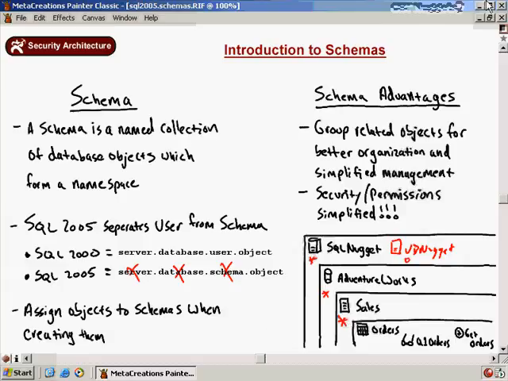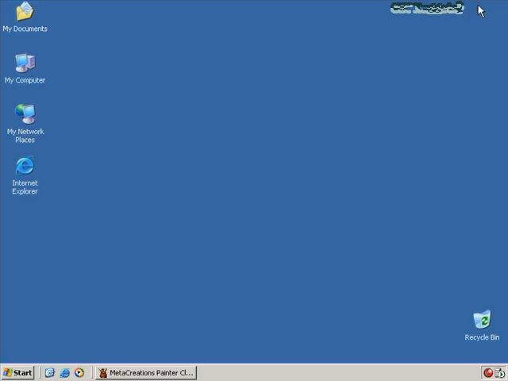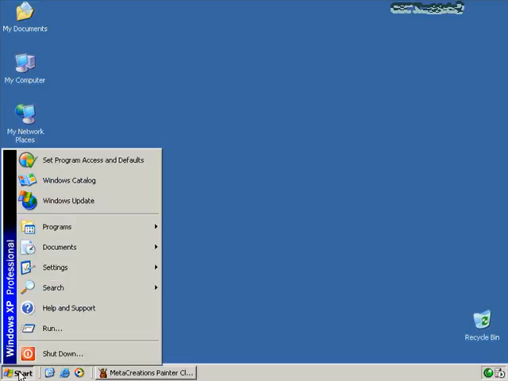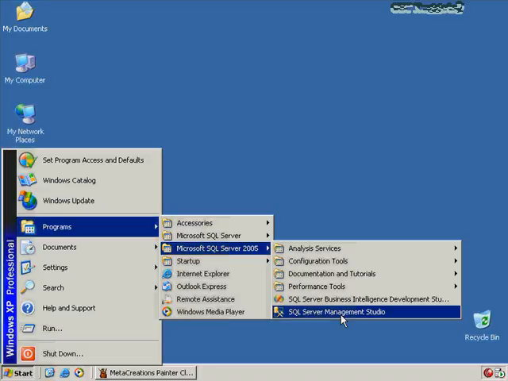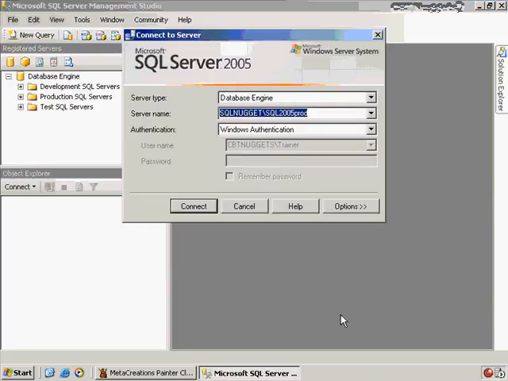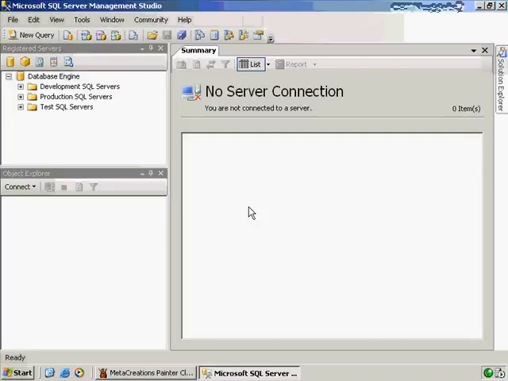All right, so enough of me babbling once again. Let's jump on into SQL Server Management Studio and figure out how to do these kinds of things. We're going to go down to Start and up to Programs and on over to SQL Server 2005 and right down to SQL Server Management Studio. We'll fire this open and I'm going to hit cancel right off the bat. We don't want to connect to a server right away because I'm going to show you how to do this using our registered servers.